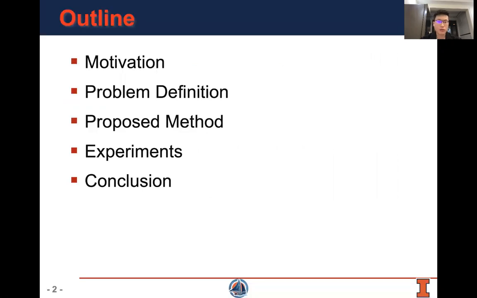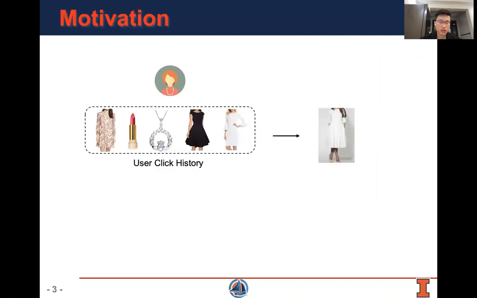First, let me briefly talk about the motivation of our work. Traditional recommendation systems take implicit feedback, such as user click history, and then recommend new items to customers. In this example, a white dress is recommended to the customer. Inspired by this white dress, the customer may want a similar one but more floral.